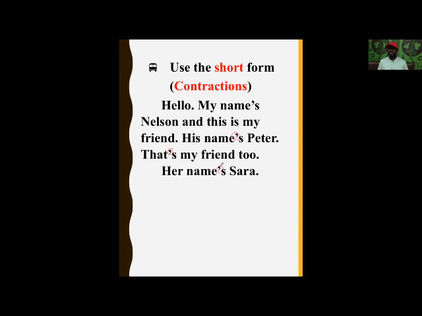We are going to practice. We are going to introduce ourselves, but remember to use the short form. Remember to use the contraction. Can you introduce yourself? Can you introduce your friends? You are going to get two friends and you introduce them to the class. But since this is online learning, we don't have friends. When you come to school on Friday, we shall practice. I'll get for you one or two people, and you practice before me.